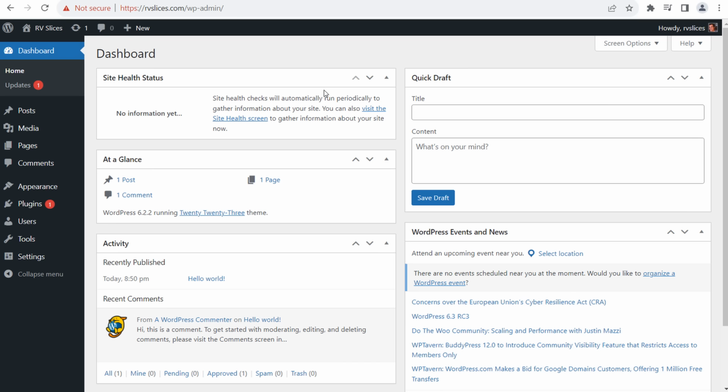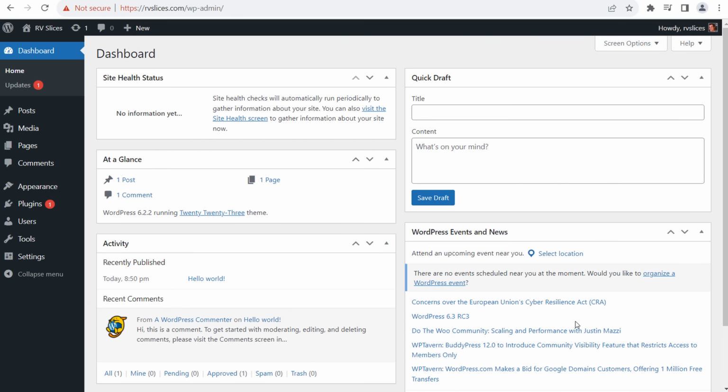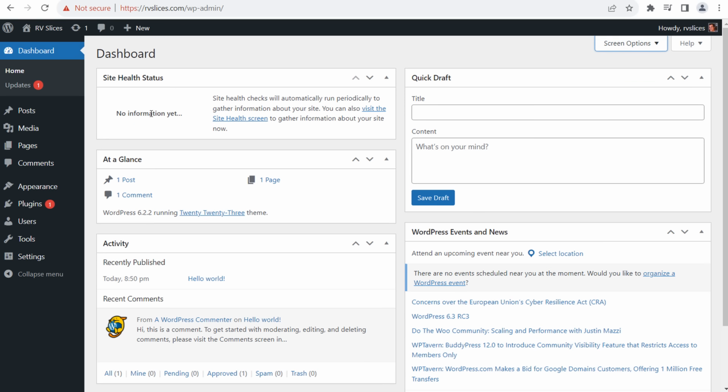If you're not familiar with WordPress, if this is one of your first time seeing WordPress or your very first time seeing WordPress, the very first thing you're going to see is your dashboard. So within your dashboard, you can add different widgets here to look at whatever you want as far as your website traffic, your posts, your pages, comments. Then there's usually some news down here. You can remove certain things, you can add things. So you can change your dashboard, go to screen options, and there are also a bunch of plugins you can install that will show different things within your dashboard.